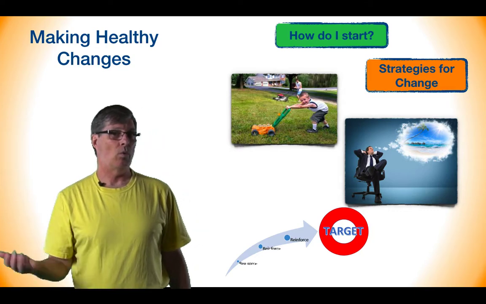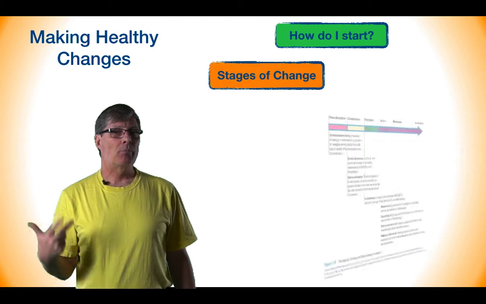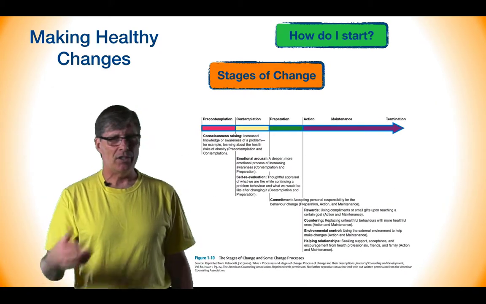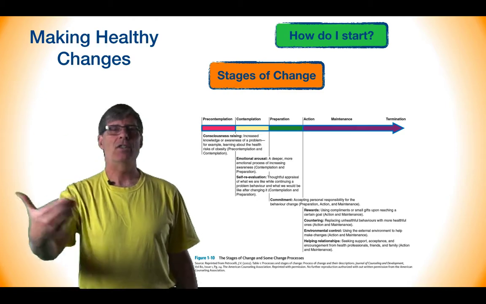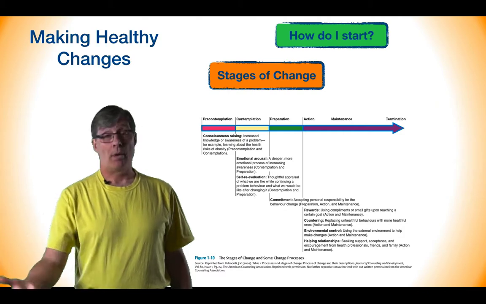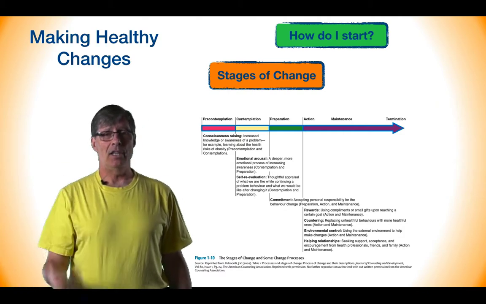In your textbook, they reference stages of change. You find that in figure 1-10. You'll notice the first two stages, pre-contemplation and contemplation, are just getting to the point where you recognize you need to do something, and that's often very important. Then the preparation, then the action. The action should be immediate.